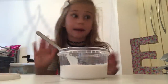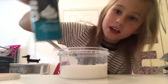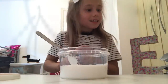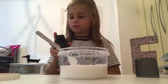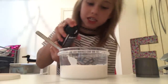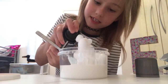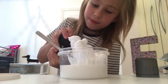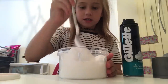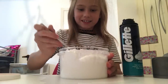So anyway, next you'll need to add your shaving foam, Gillette shaving foam I'm using. Then you will just need a squirt, a lot of this in. Oh, that was a bit too much. No, it wasn't, just kidding. Okay, I'm gonna probably need a bigger bowl anyway. Oh well, just keep mixing.